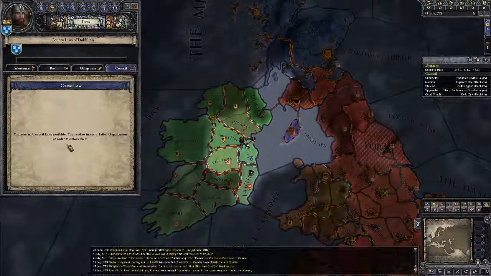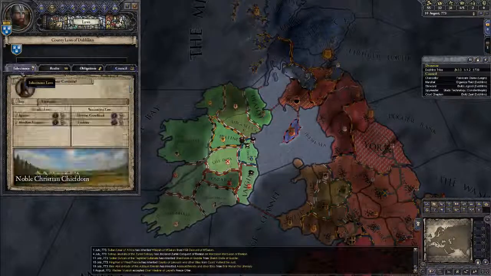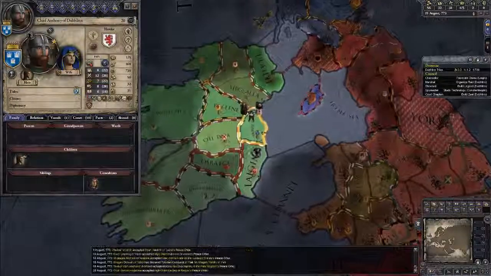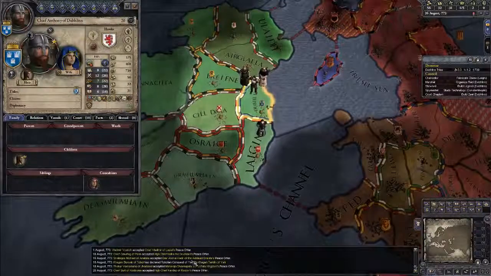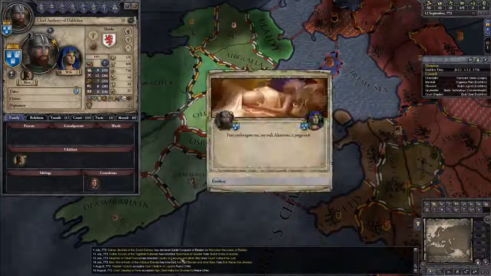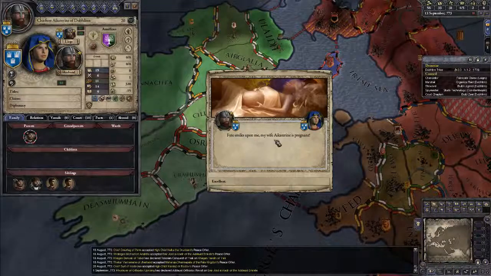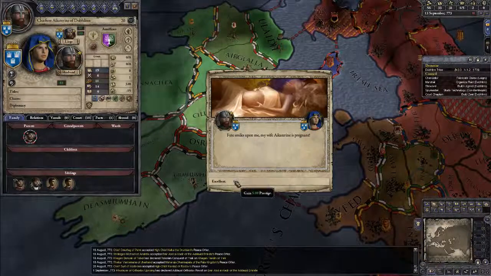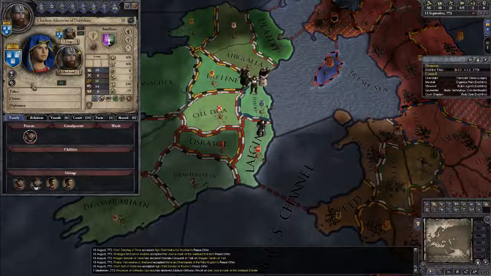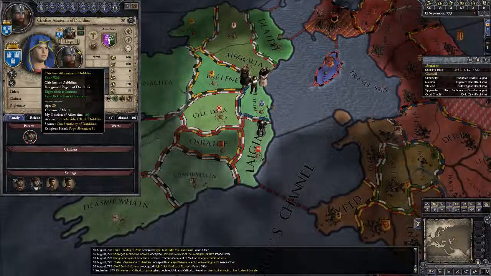Council. You have no council laws available. You need to increase your tribal organization in order to unlock them. Interesting. Alright. Has inherited the county of these. Finally! Fate smiles upon me. My wife, Catherine, is pregnant. Thank goodness. Please be a son. Please. Please be a son.